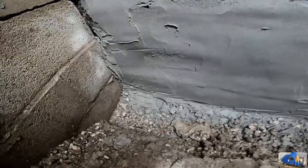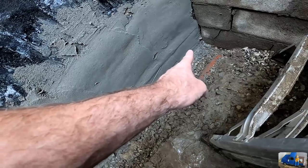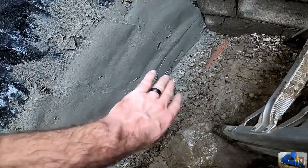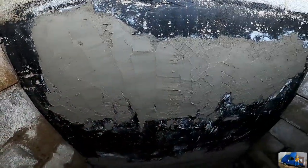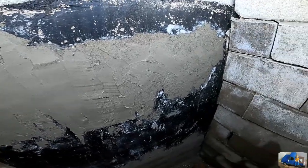Okay, I had to cut out and just back plaster this lower section where the previous mortar was chipped off or fell off. So just to recap, we tuck pointed this joint in between the first and second courses, basically the second row block, because it was all deteriorated. And then we put a thin layer, it's kind of like stucco, but they refer to it as back plastering, thin layer of mortar over the part that was missing its old back plastering. And then also we had a little extra left over, and there was kind of a crack here and some small spots. I don't know if this is really going to stick. It doesn't really hurt anything. I just went ahead and put it on there.